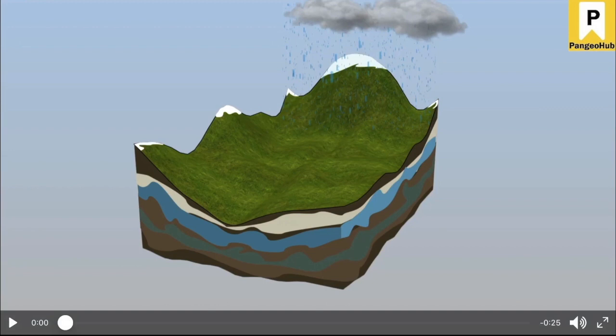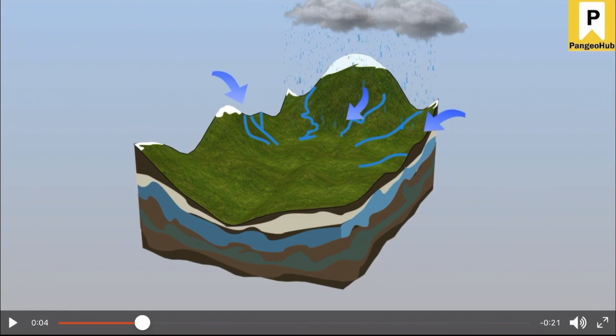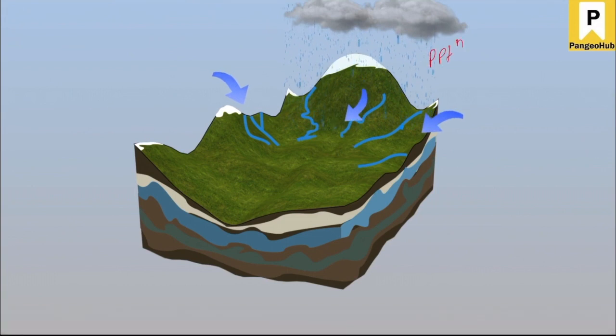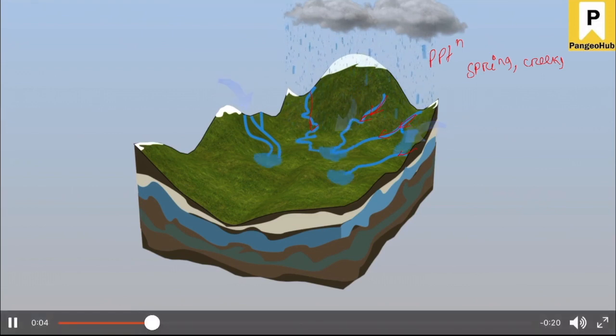So this is an animation figure which I have already discussed, represented on it. Here rainfall is happening, that is precipitation. This precipitation falls on the surface, leading to the formation of surface runoff. This surface runoff starts as springs and creeks. They also move as tributaries. Gradually, they join with each other and thus form small watersheds. Gradually, the small watersheds join to form a large watershed.